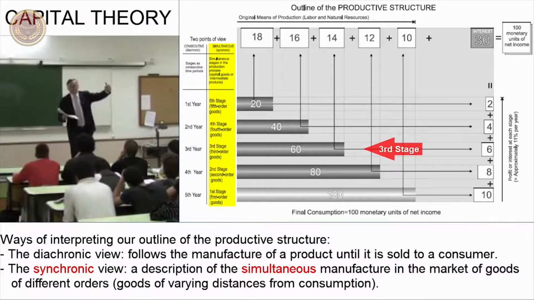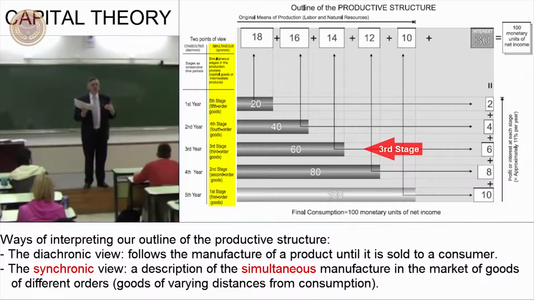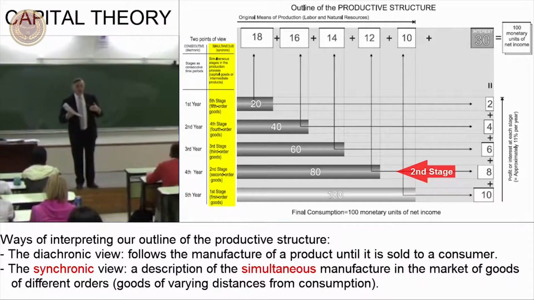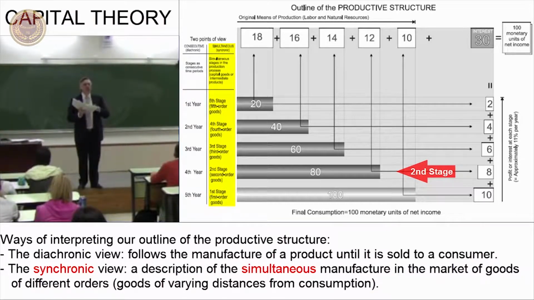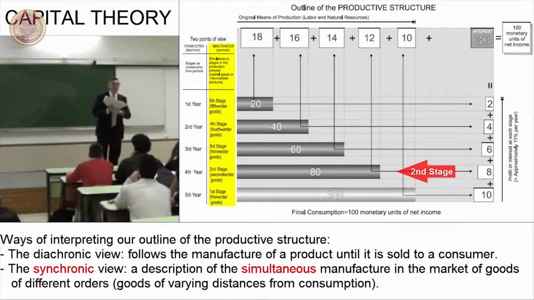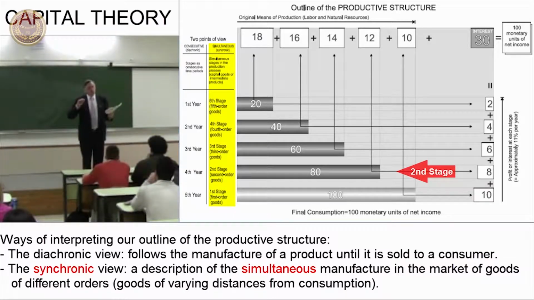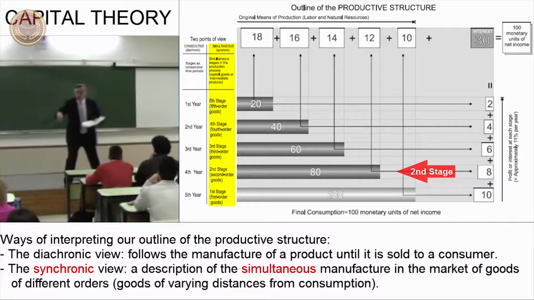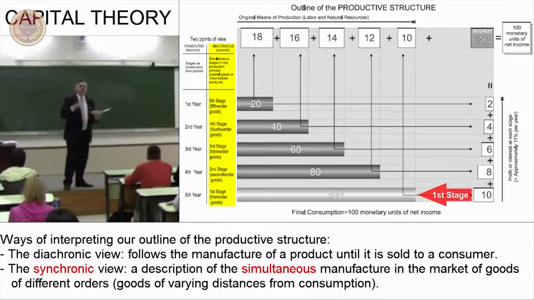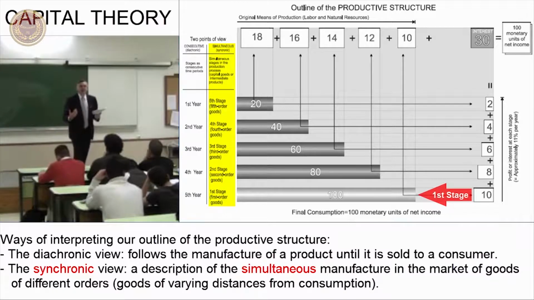And today there are also companies devoted to the 3rd stage, and the production of all sorts of 3rd-order economic goods, which will mature in the form of consumer goods in 2 years. In addition, today there are many companies devoted to the second stage, that is, the stage just prior to final consumption. For example, the suppliers of the Corte Inglés, manufacturers of fabrics, shoes, etc., which are sold to the Corte Inglés. These companies are in the second stage today. Their contribution to the production process will mature in the form of consumer goods in 1 year. And finally, today, a constellation of companies are also devoted to the first stage, the stage of first-order economic goods, consumer goods, the stage which is in direct contact with customers.